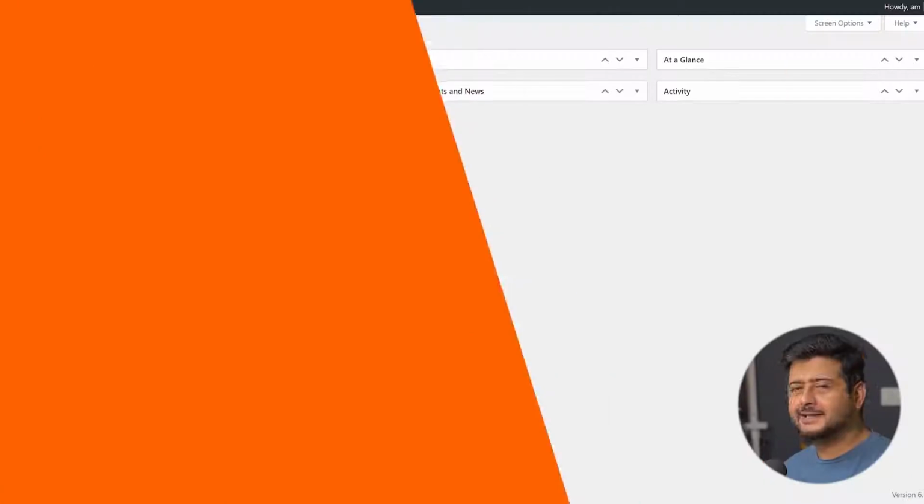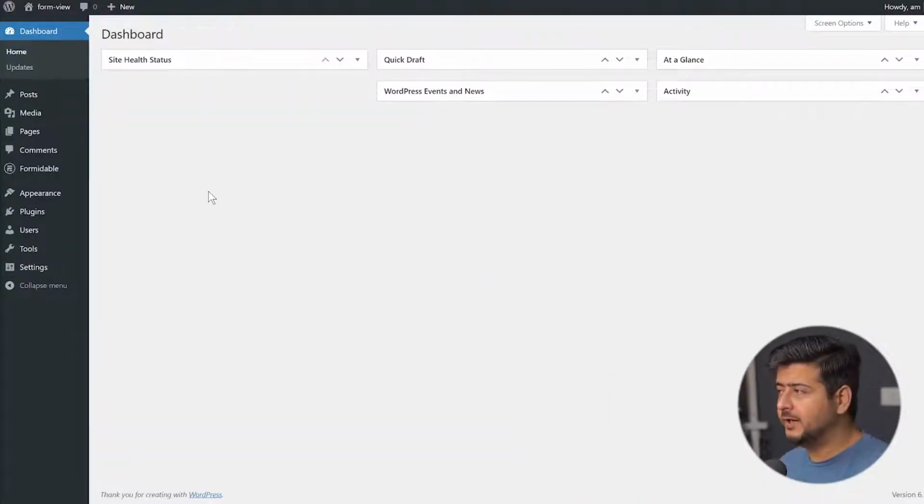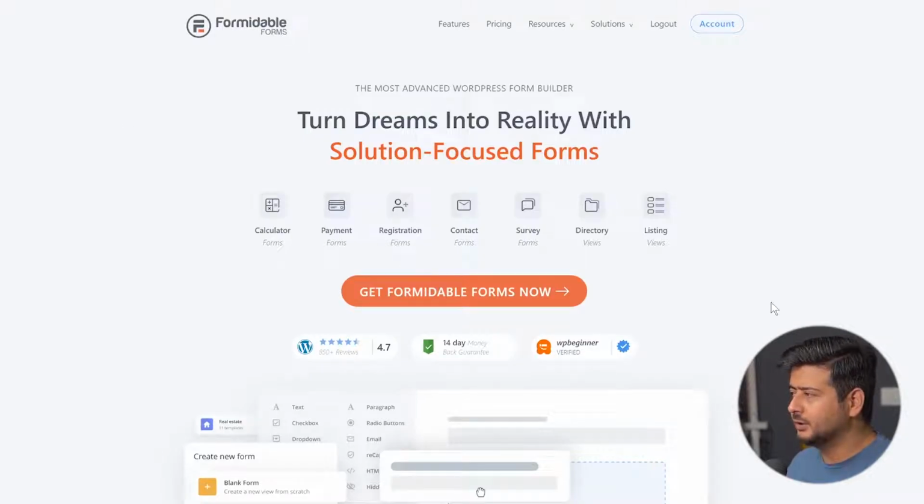Let's go. So I'm inside the admin area of my WordPress website. And as I mentioned, the first demonstration is going to be with a form plugin that supports this functionality out of the box, called Formidable Forms. The website is formidableforms.com. This is what the website looks like, and you can check out all the different functionality. This is a powerhouse of a form plugin, and I'd say it's much more than a form plugin. So you can check this out.